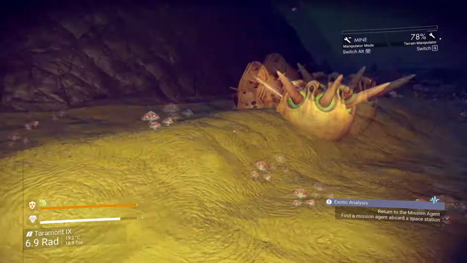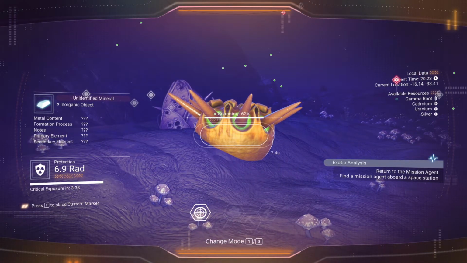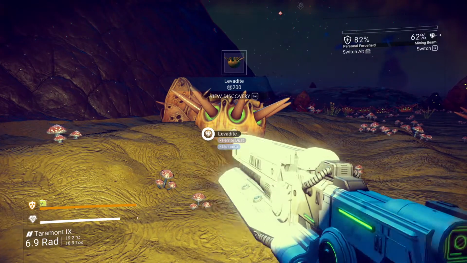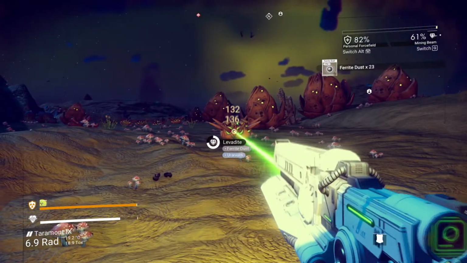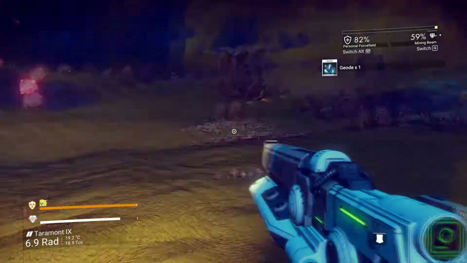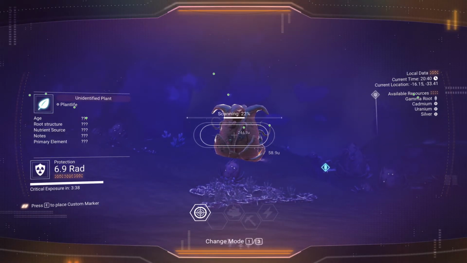We'll just give that a little bit of an assist while we're at it. Knock out some of these spiky guys. Got carbon and nitrogen on this planet as well. I mean, that could be useful as well.